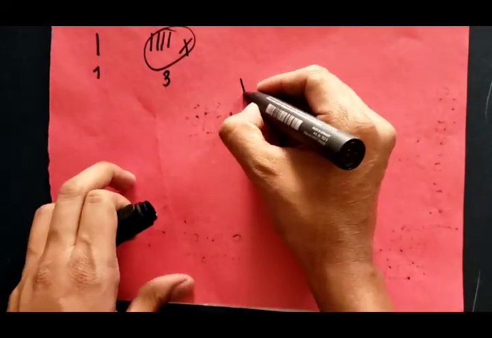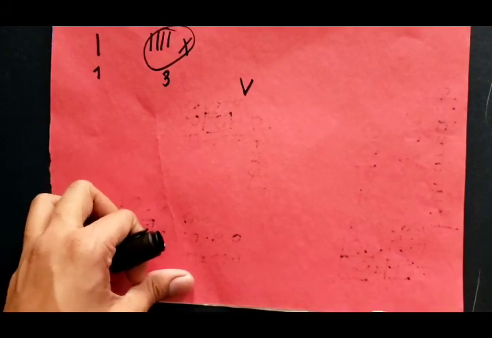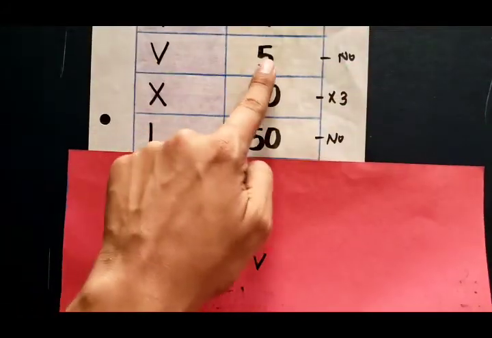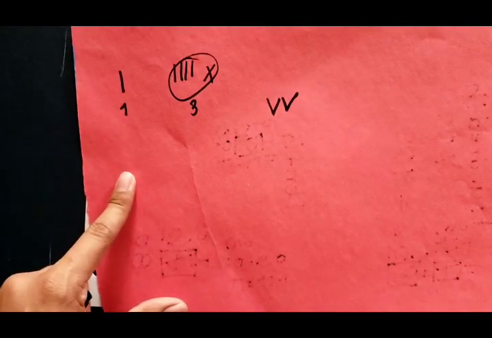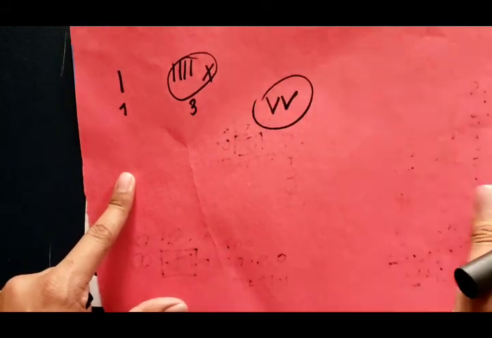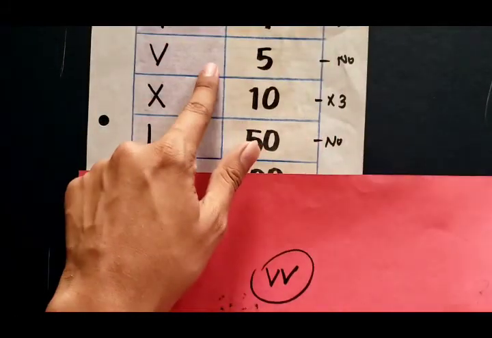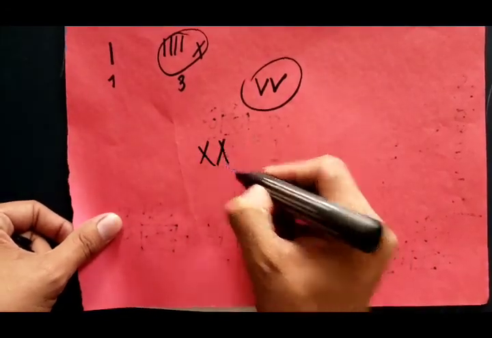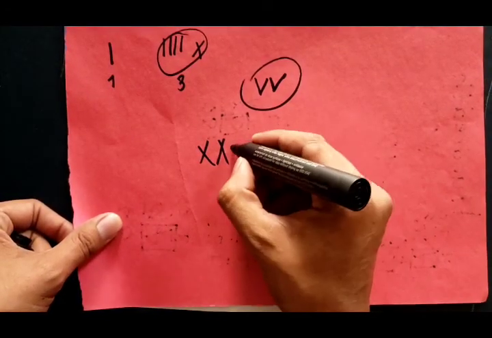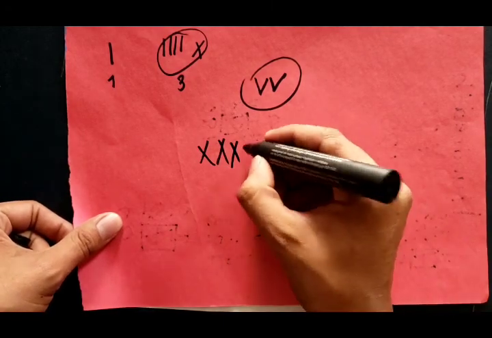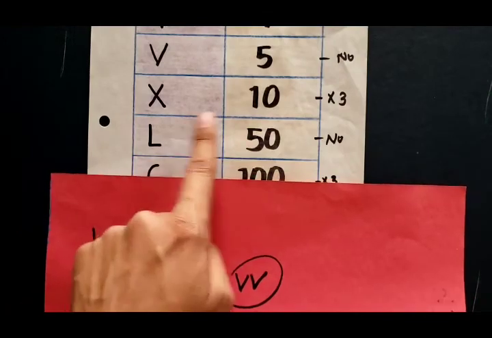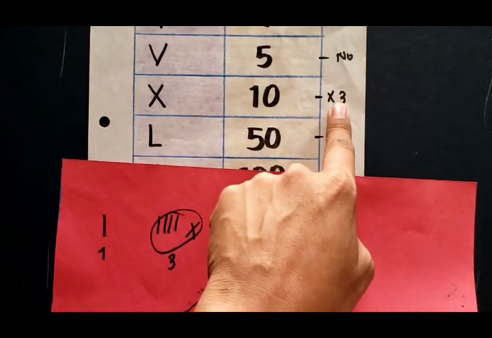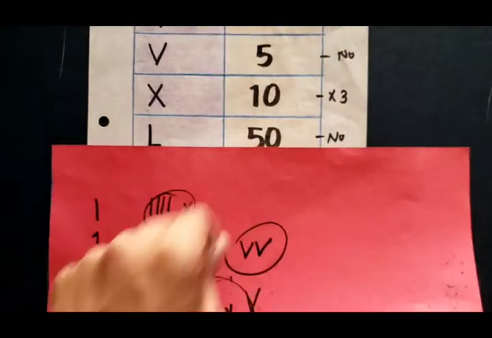What about this? Can I write this number? Yes. What number is that one? That one is number 5. Can I do this to write number 10? No way, because you cannot repeat this letter. It cannot be repeated. What about this one? The letter X. That is number 20, Mr. Excellent. This one, number 30. What about this one? No, incorrect, because you can only repeat the letter X 3 times, no more than 3 times.